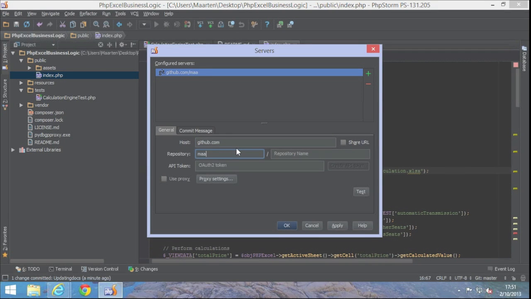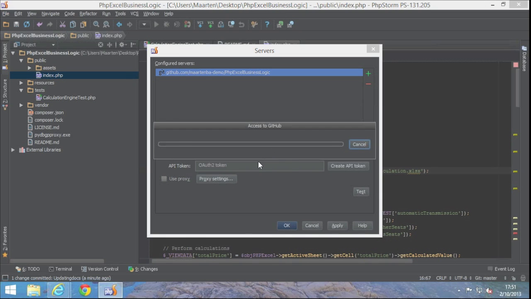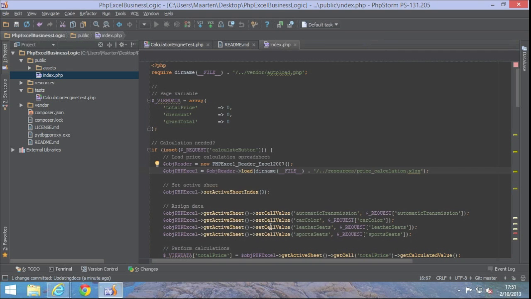I can say this is Maarten Balliauw demo account. That's the project. And I want to create an API token. Basically, by connecting my GitHub account here, I can work with the tasks from that issue tracker. So let's click OK, and I now have linked an issue tracker to my current project.